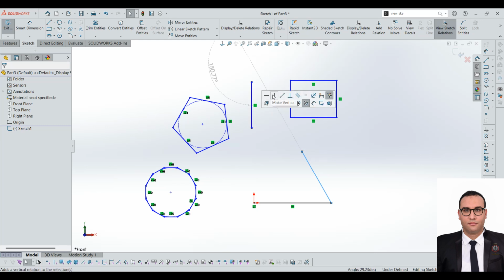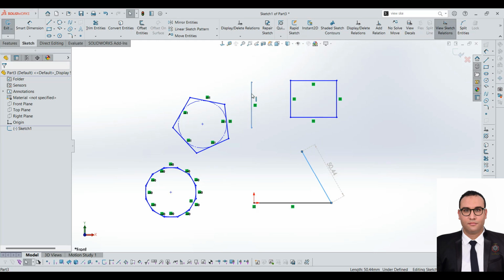You can make it horizontal, you can make it vertical. This option appears only if we press this and the Control key. See, now it has disappeared because I moved the mouse away. See here, it appears again. If I press this and the Control key, it shows us only the possible relations for this line.